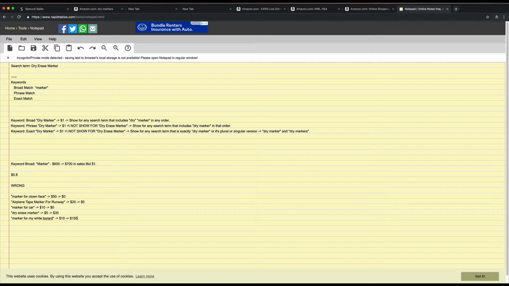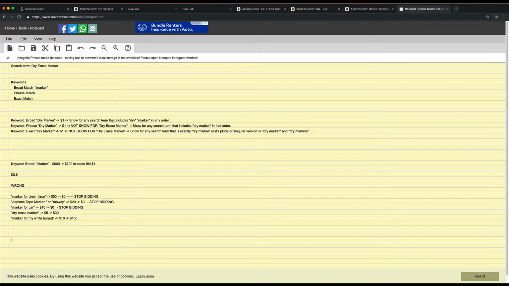Now, this is why lowering the bid is wrong. What you really should do is tell Amazon, do not ever bid on this. Stop bidding. That's what you would want to do. And on this one too, please stop bidding. I don't want you bidding on this garbage. So now you stop bidding on all those things.